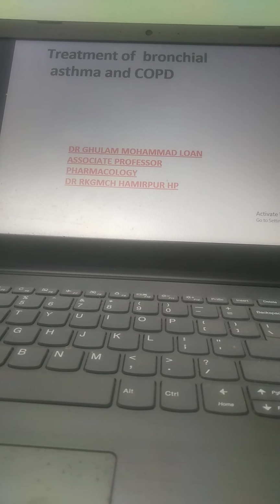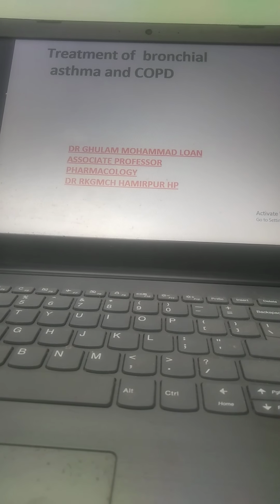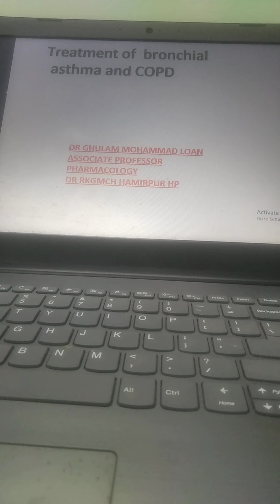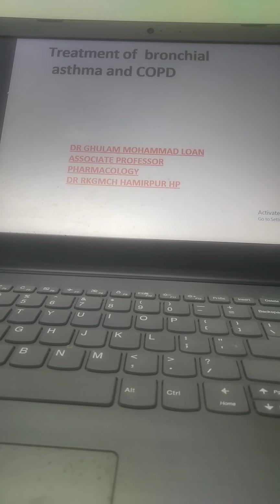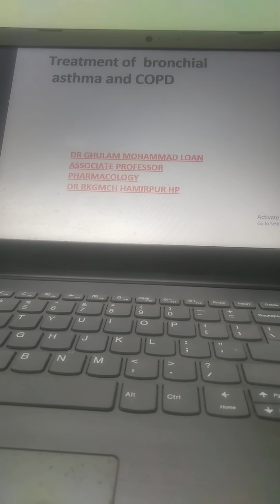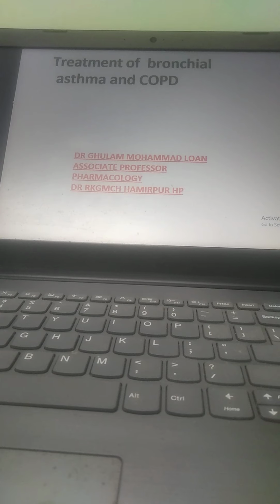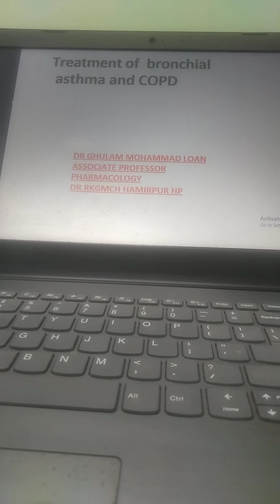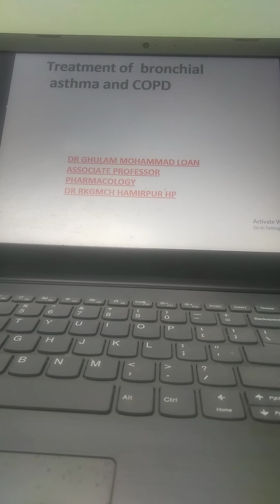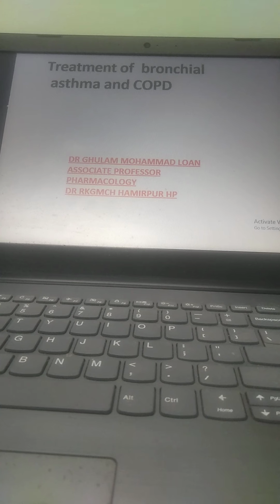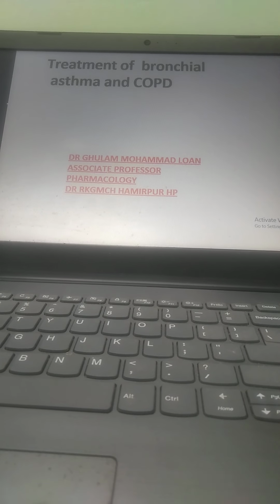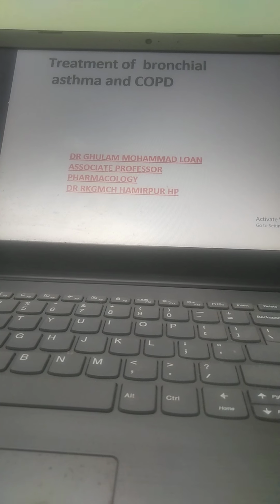How you have to give them, what the delivery system is. Then you have to tell about the beta 2 agonists, bronchodilators, and methylxanthines, then steroids, then the different beta 2 agonists. So this is the bulk of the lecture, and you have to really go through it, because the respiratory system is to be defined and you have to be an expert of therapeutics. As you know, this is a hilly area, these kinds of diseases are prevalent here, and you have to take care of these patients.